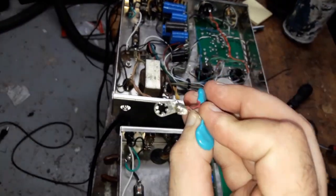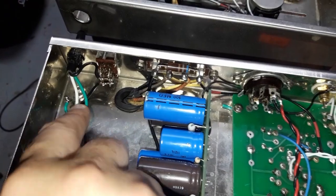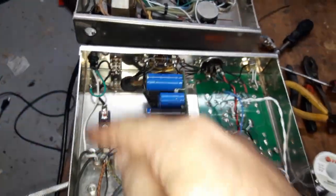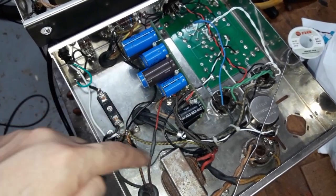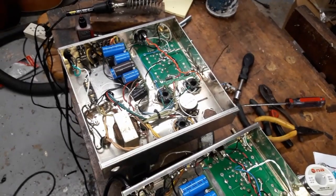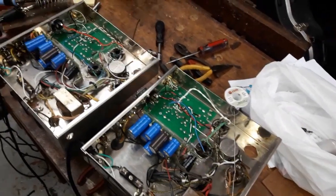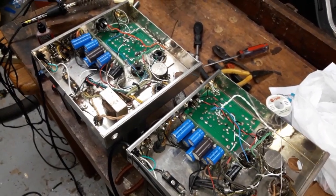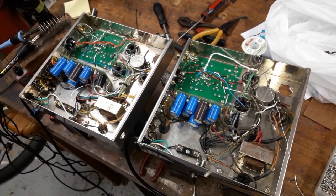Let me show you another one. It looks like this, and it's got a little star washer and a solder tab sticking up, and that you do right as the cord enters the chassis. It's not a ground that's shared with the others. In this case, I do have a star ground on these amps, which is this spot here. You can see all the black wires running off. That goes to all the other grounds of the amp. So I'm actually done. So I'm going to do a little more moving around some of the wires. There's one more ground wire I need to put in. And then I get to look through all my work over again to make sure it's perfect before trying to plug it in and fire it up.